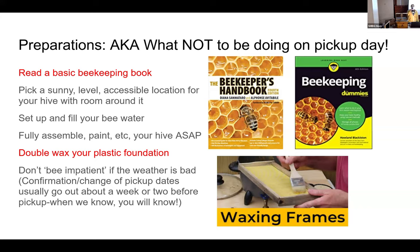You also need to be sure that you have some space around your hive. Beekeeping is all about unstacking boxes and stacking them back up. You need a place to land those, otherwise you're going to hurt yourself.